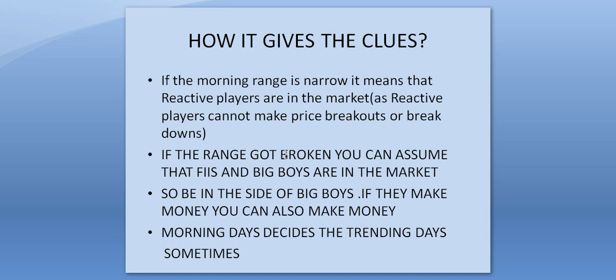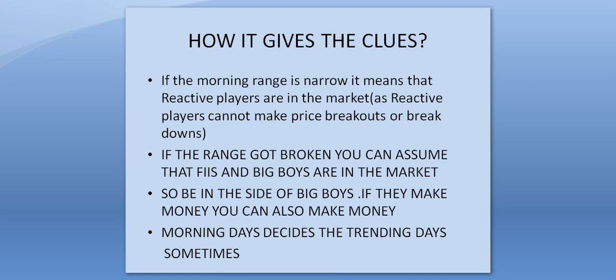So you have to take the trade with respect to financial institutional investors. Be on the side of the big boys. This is the success mantra in this stock market. If they make money, you can also make money. If you go against their wish, your stop loss may always get hit. You have to know where the financial institutions are going, where they are getting money, where they are putting money. So the morning range sometimes decides the trending days.